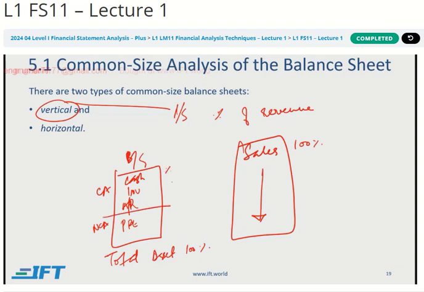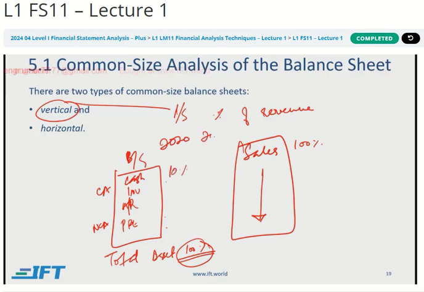They will all be shown as a percentage of your total assets, and that is vertical as well, because it's just in a vertical line. Now horizontal basically means that instead of making your one period data 100% and seeing all the data within that period, you make it a base year. So let's say this is 2020, right? And we make 2020 the base year, and let's say the cash was 10%, right, over here.